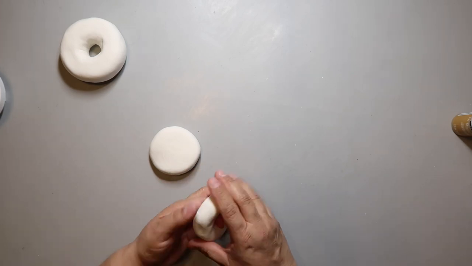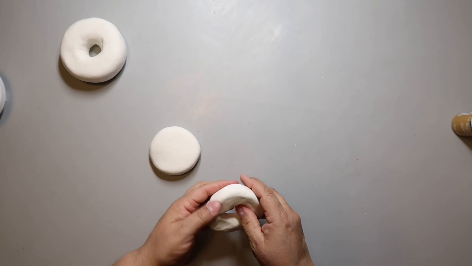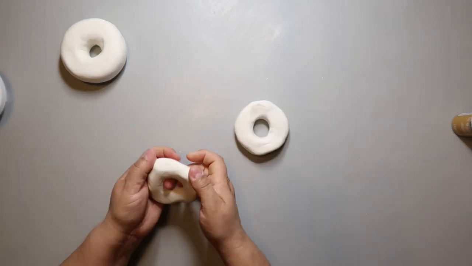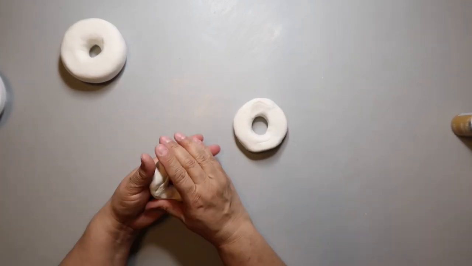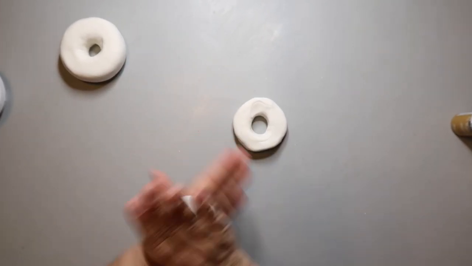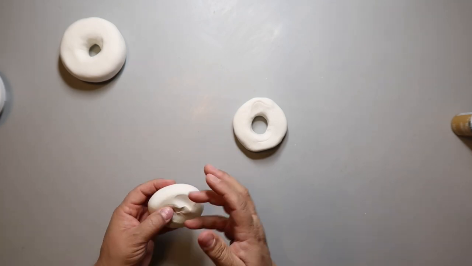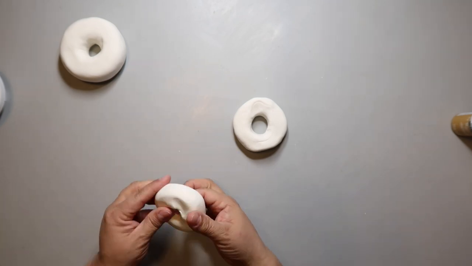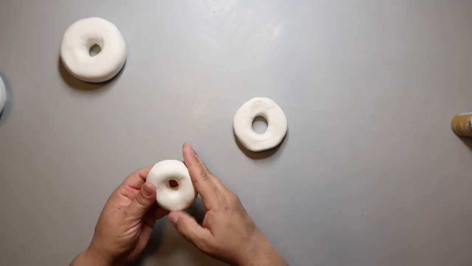Now I made one big donut and then I saw I was like well the Model Magic seems kind of compromised, so I thought I'm not going to put it back so just go ahead and make some small donuts. That's what I did and you're basically just going to do the same thing - roll the clay into a ball, kind of a flat ball, and make the hole in the center.